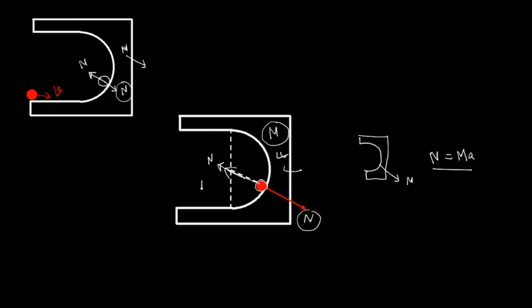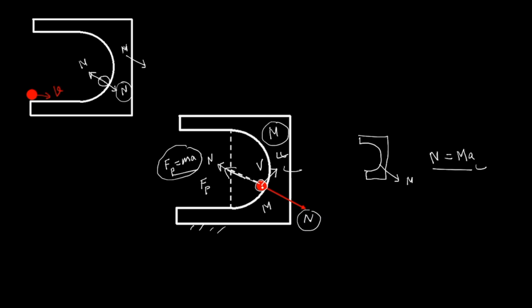So one pseudo force will be acting in the backward direction. Let us call it Fp, the pseudo force. And what is the magnitude? Fp is m into a, small m into a, where a is given by this one. And the velocity at this point is tangential. Let us call it capital V. This velocity is of small m with respect to this bigger M. So we are analyzing it in this frame. Now the frame has become at rest and the pseudo force has come into the picture.